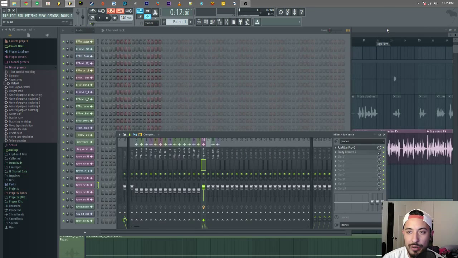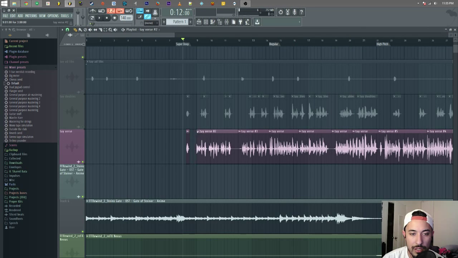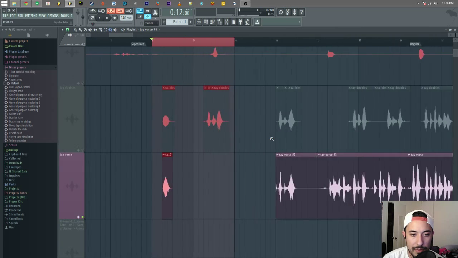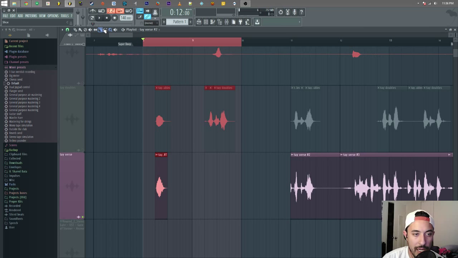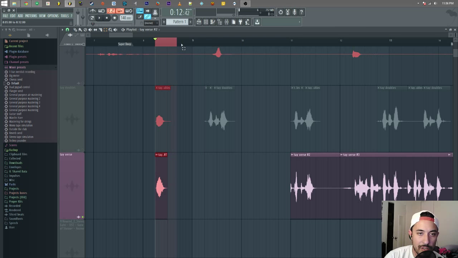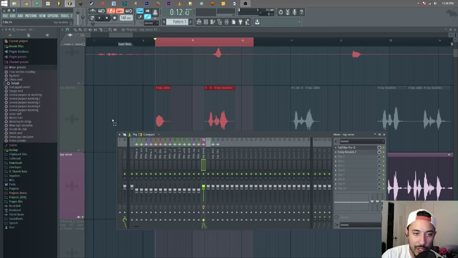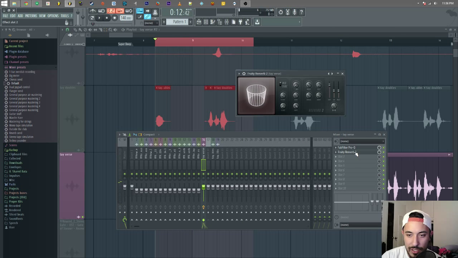We are going to temporarily solo this, because we want it to go for, I don't know, let's see how long. We're going to start it right at where it starts here, and we want it to go for a full bar. So if we started a beat early, actually, let's do 2 bars. So here you got 1, 2, right? And what we're going to do is get this reverb and put it all the way up. We're even going to go bigger than that if we can.